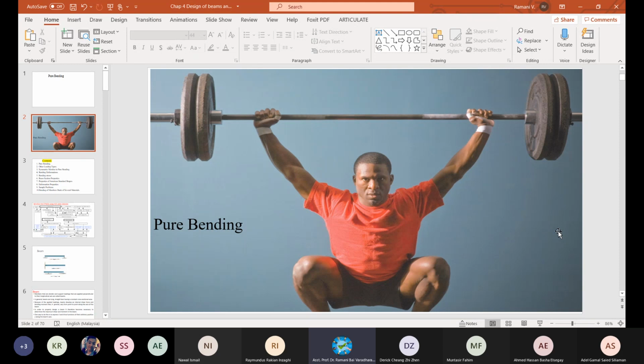There is some loading, there is some reaction provided by the man, and then there should be some bending, isn't it? If he cannot bear the weight, it will bend. Or if he is applying more, it will again bend. The member will bend, isn't it? The effect will be either onto the person or onto the member, right?